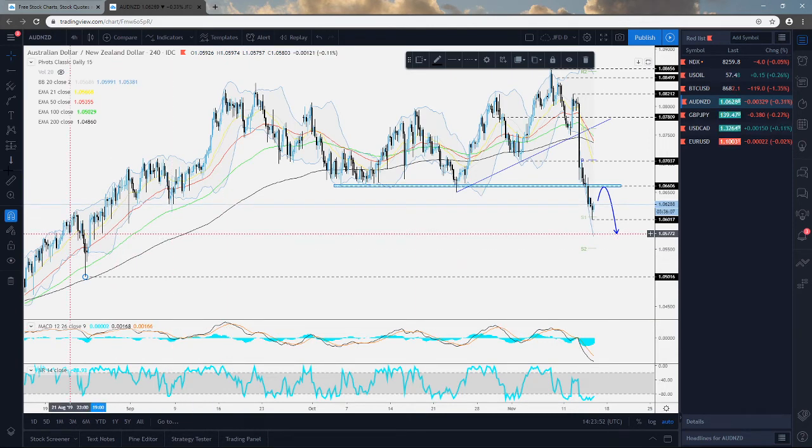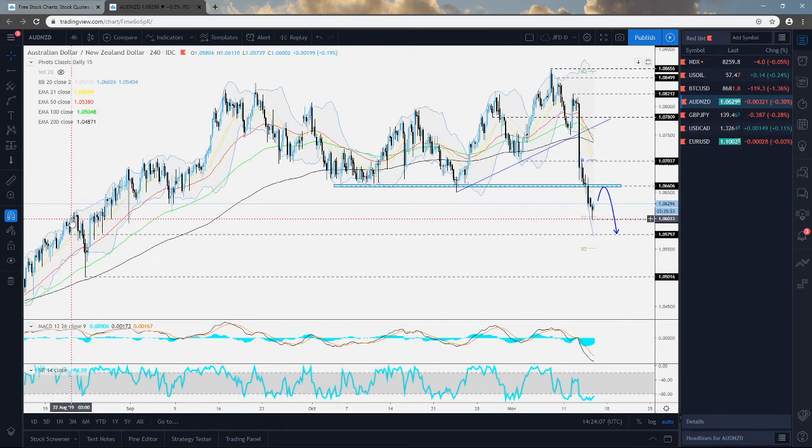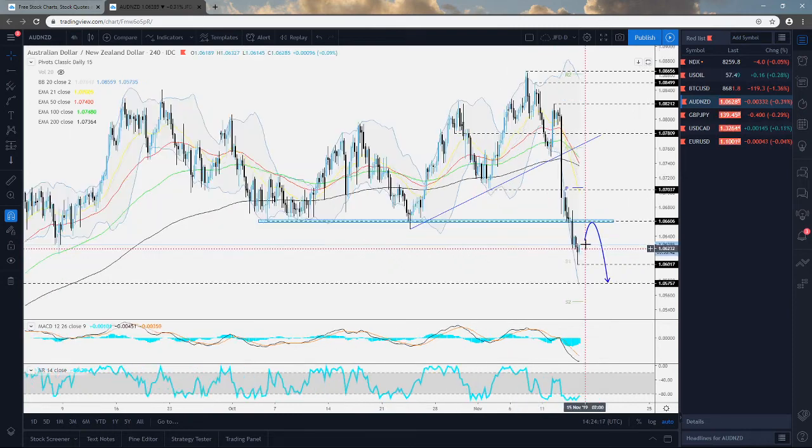So, in a way, some closer levels should be monitored as well. What you could do here is keep an eye on this little inside swing low here. Let me just quickly adjust this. There we go. Inside swing low near the 1.0575 zone, and that's the inside swing low of the 22nd of August. So we'll keep an eye on this one. Could be quite interesting here, but for now, of course, we are aiming for a bit of correction here, maybe a bit more.